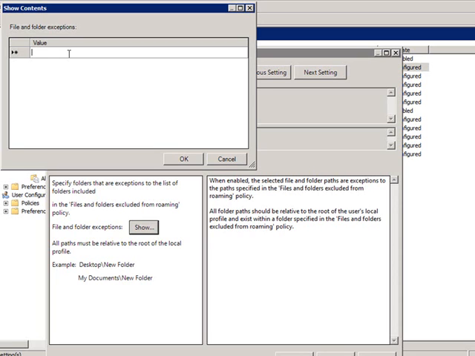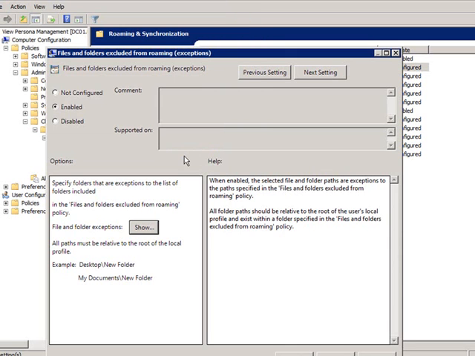So for example, if the users have within that personal data directory another directory called evaluations, and we want to actually back up that data and keep it out on the network, we can simply enter this. View Persona Management will actually make this an exception to the exclusion, thereby including that directory but not its parent directory or any of its siblings.